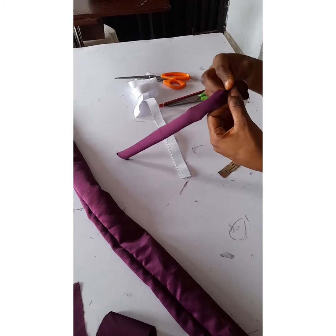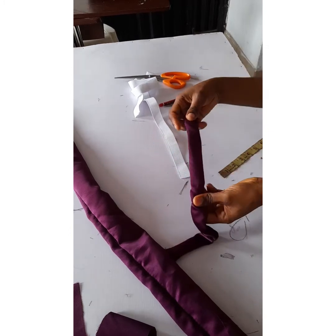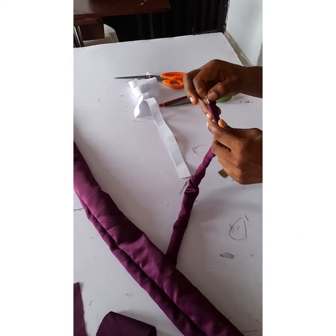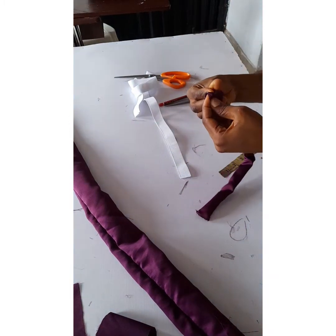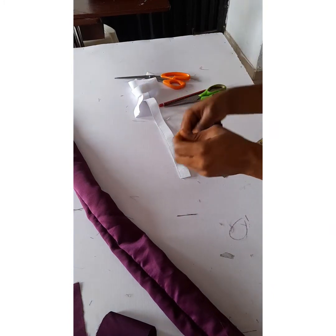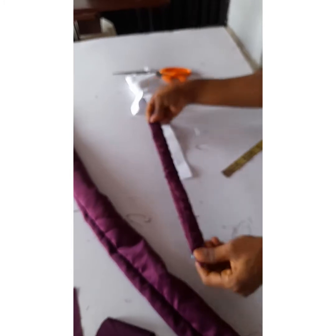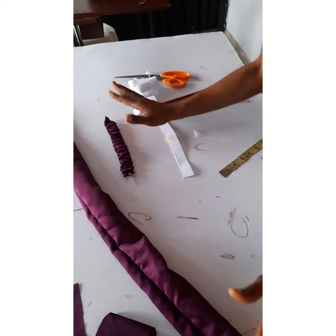While inserting it, remember to hold it down, that's one stitch like this, so that you can hold it down. You hold it down with your sewing machine. After doing that, this is what you have. So we are done with that.